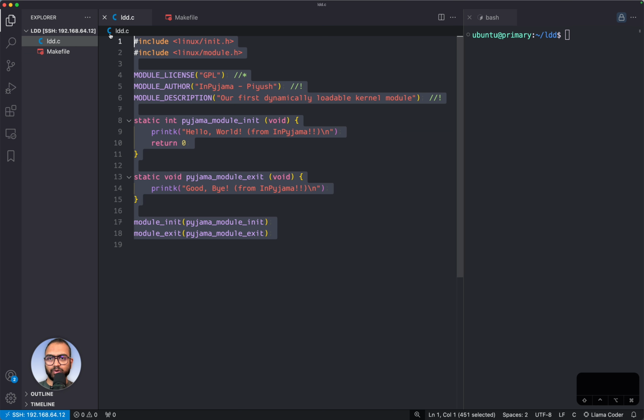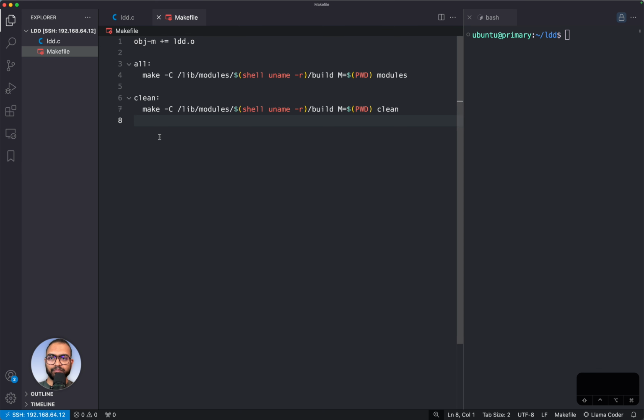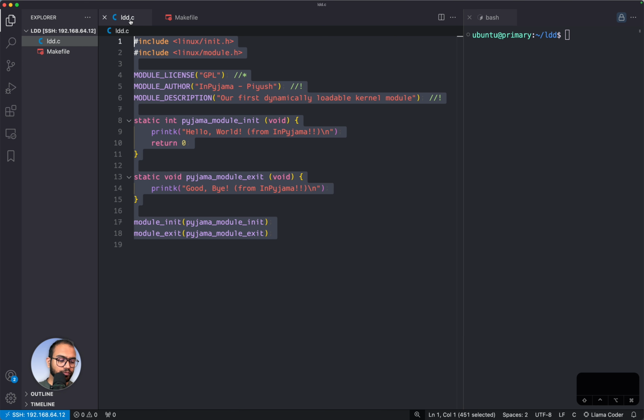So we have the module related code here, and we have the compilation code here. We would want to compile the code to become a kernel module, and that is done using the Makefile here. Now, for those of you who do not know what Makefiles are, these are just a way to automate.